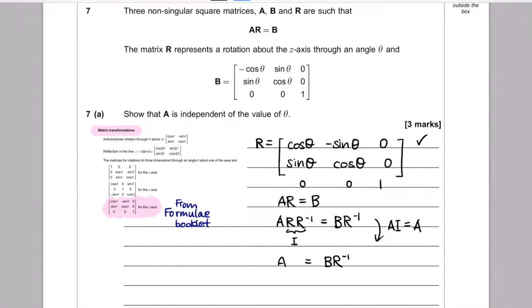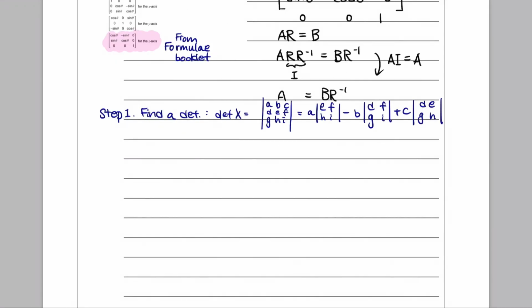So let's first find the inverse of R. In order to find the inverse of a 3 by 3 matrix, you first have to find the determinant. Take the determinant of the arbitrary matrix A, B, C, D, E, F, G, H, I. This is the definition of the determinant. First, you select the first row, first column element, and then you remove its row and column. Then you have 4 components left, which gives you a 2 by 2 minor matrix, and you multiply it with the circled component A.